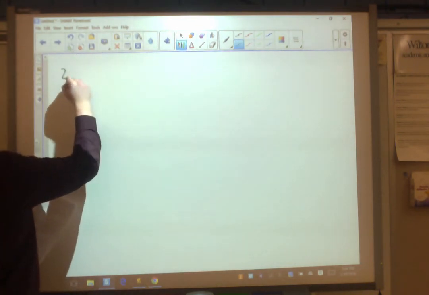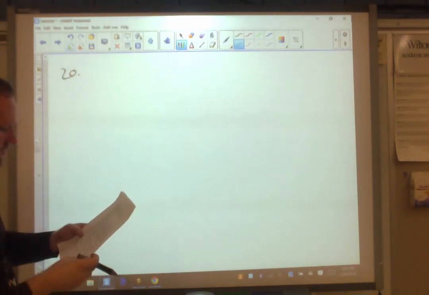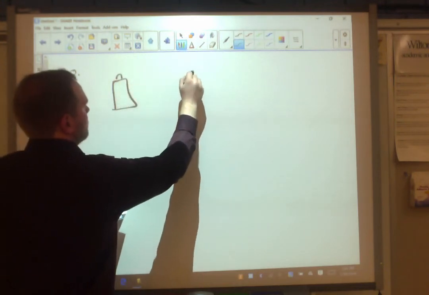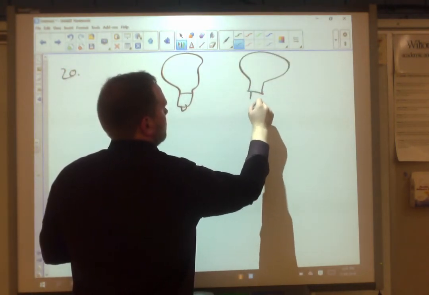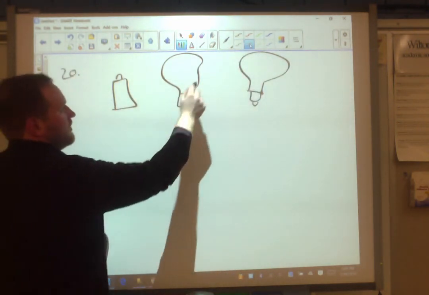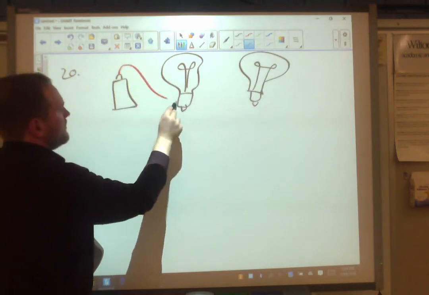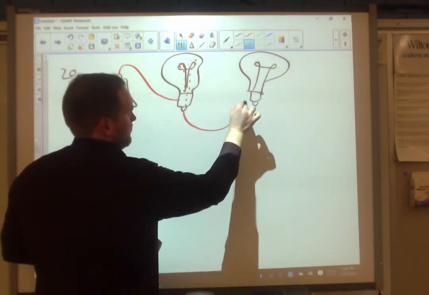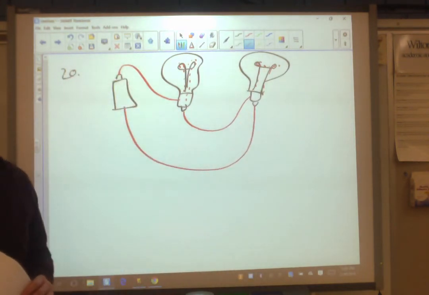Number 20, sketch a series circuit with one battery and two bulbs. You may use lifelike or schematic symbols. Let me do both quickly. One battery, two bulbs. Series circuit, you give electrons one path to follow. One path from here into the bulb, technically it's going through the filament, out the bulb, into the bulb, out the bulb. One path to follow, no choices.